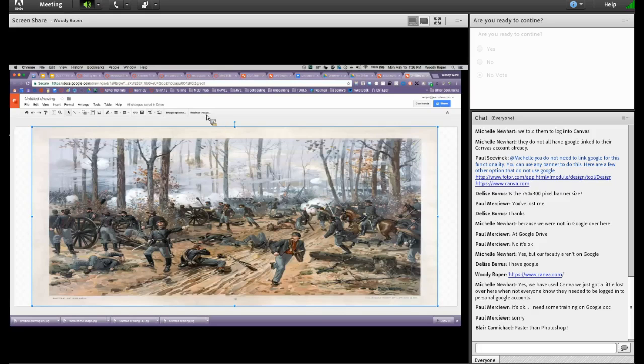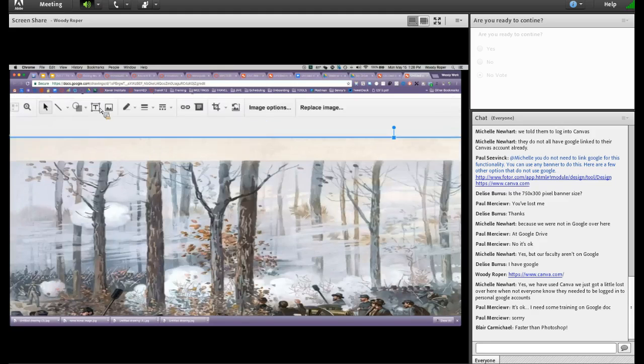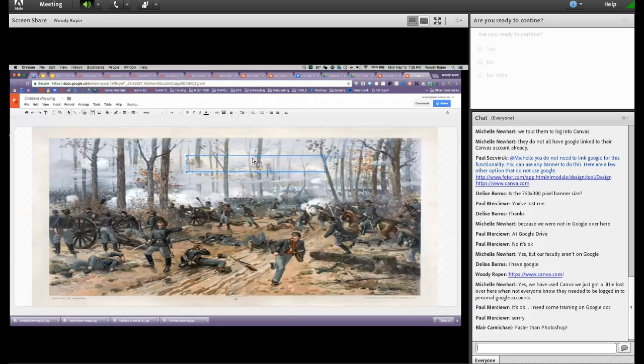Let's add some text to it. We're going to come up here and use the text tool, right? Zoom out. We add a text box here and stretch it out. Let's type out something: American Civil War 101.